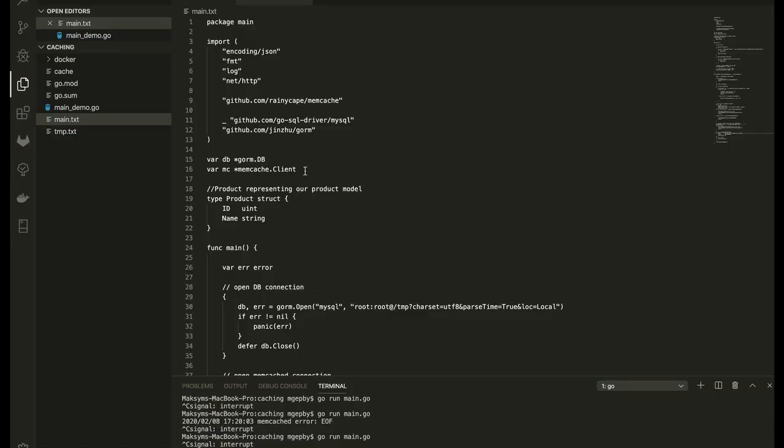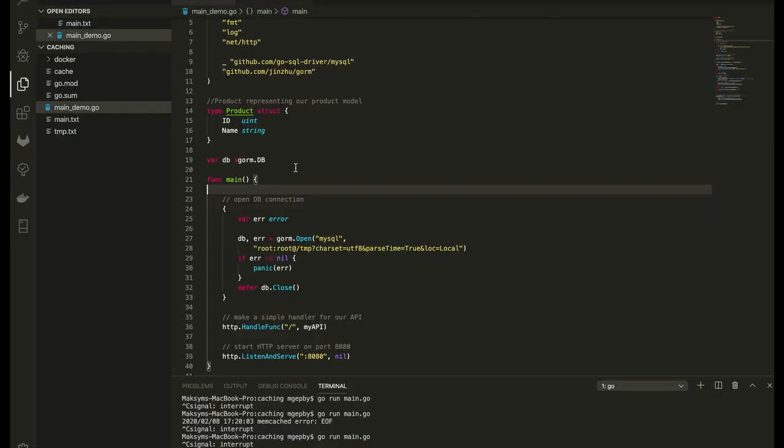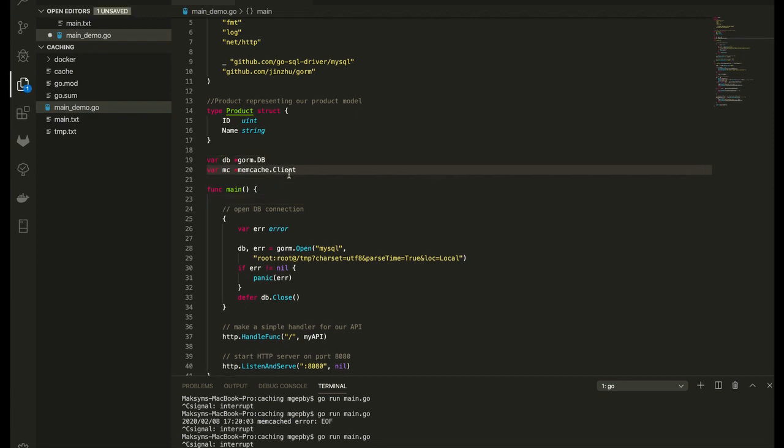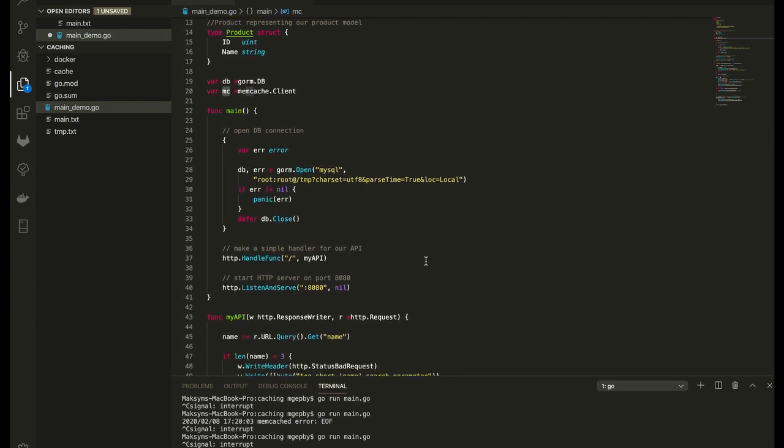What we're going to do here is first declare another global variable, a Memcached client, right after our database connection. This is a global Memcached storage that we will be using in the app.